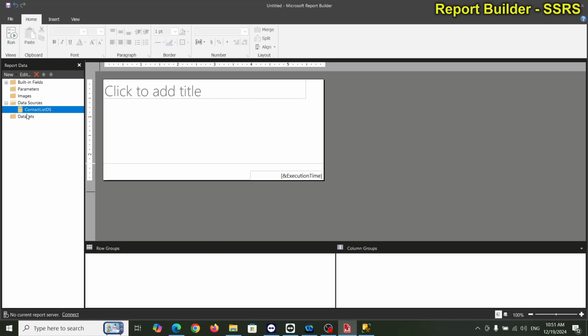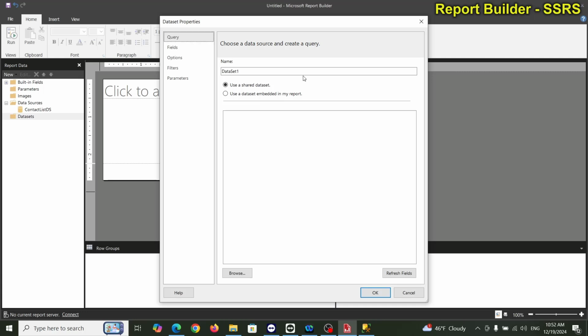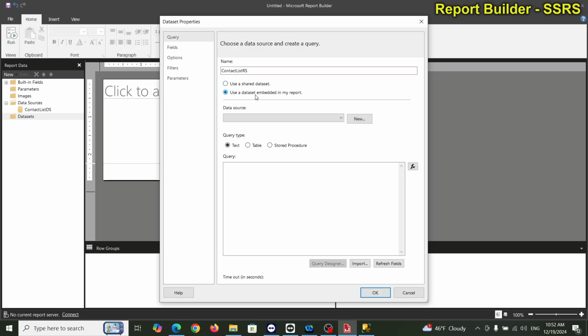This time we need to create a dataset. Yeah, this is similar to what we've done in the past. All right, similar to what we do, but I'm going to show you that we can use a stored procedure. All right, this is nice and easy though. What is it? Contact list record set. All right, now we're going to build this out. We're going to use our data source, which is this guy right here.